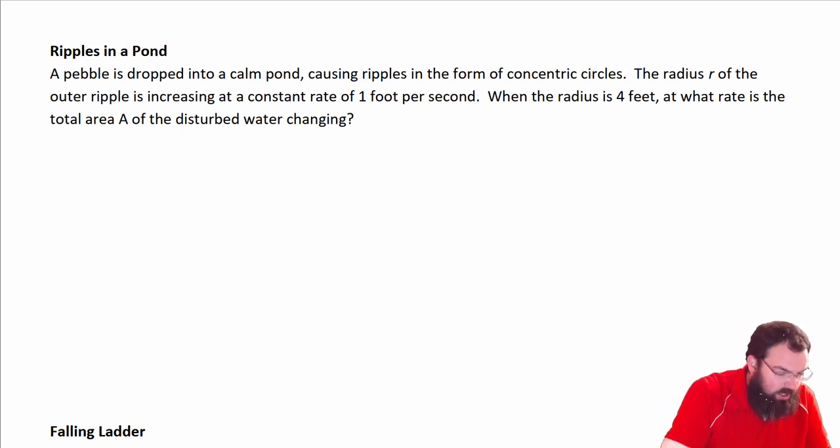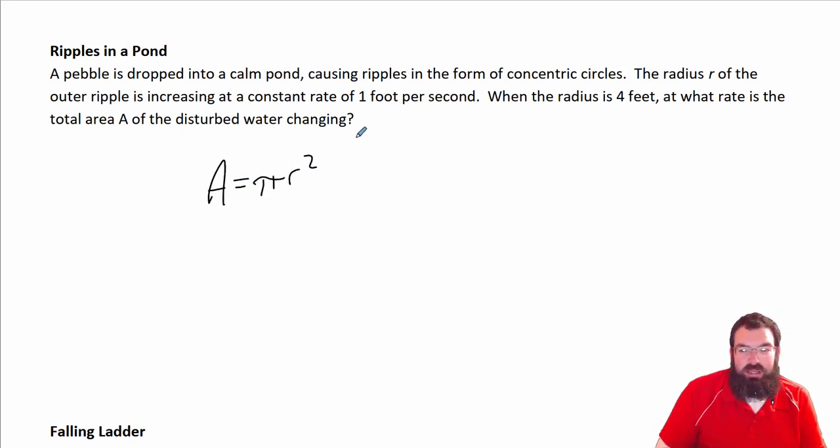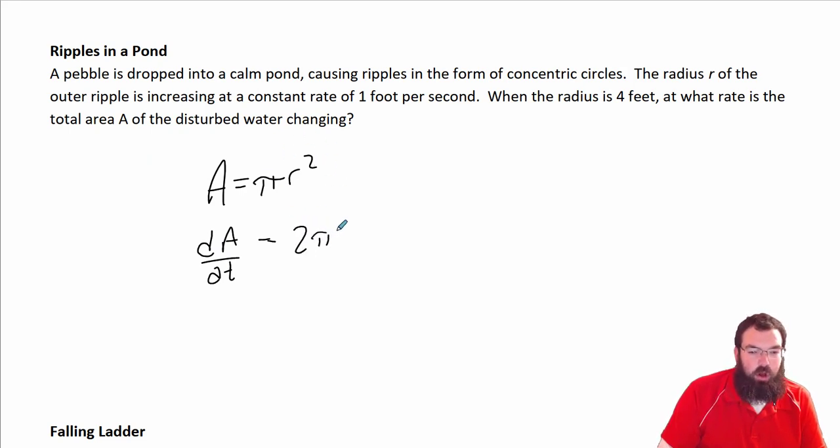So we're talking about the area of a circle, so we got to know that the area of a circle is equal to pi r squared. Then, again, I have the formula down. Now we got to differentiate it. So I get dA over dt with respect to time is equal to 2 pi r. Whoa, that's the circumference of a circle. And times dr dt.